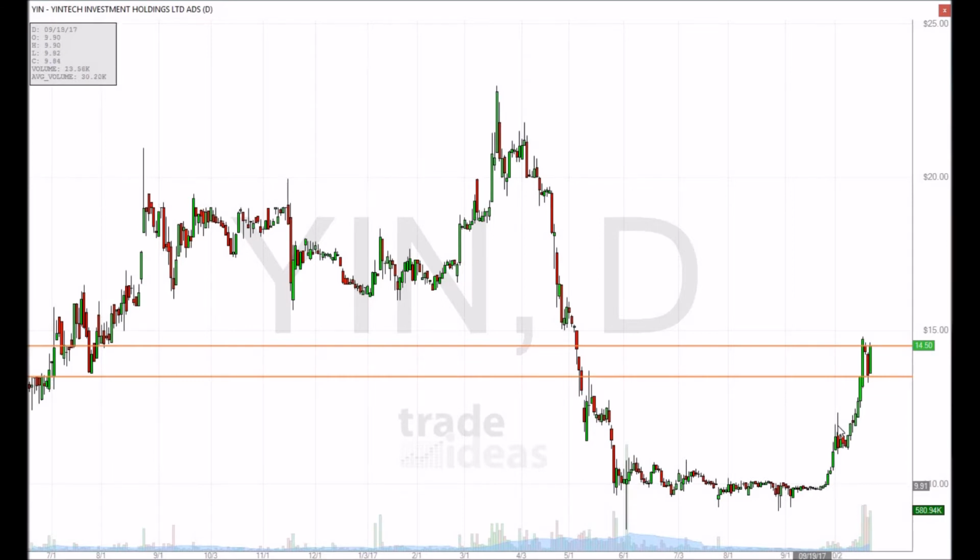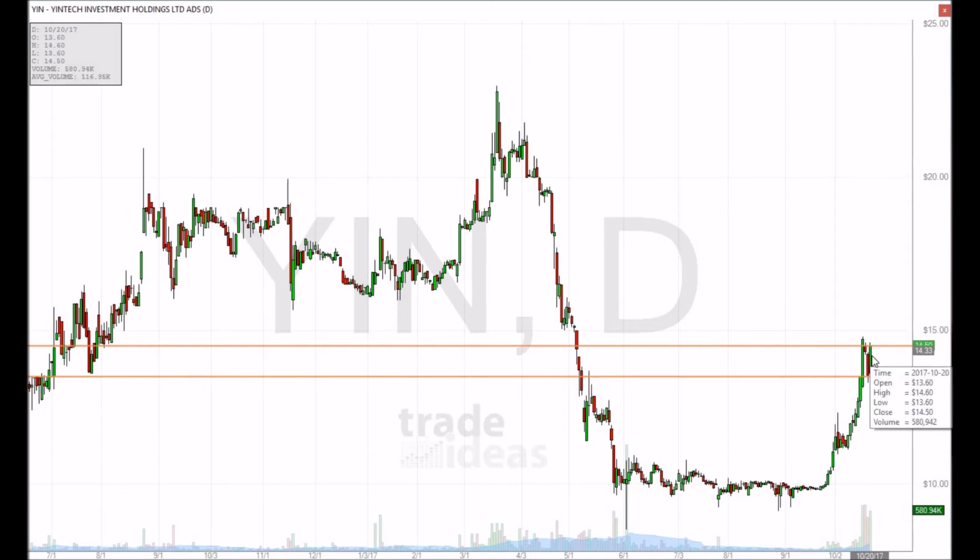And guess what? We do get another leg up. And guess what happens? We pull back and we consolidate at a higher level. So consolidation at 10, we can support another leg up. Eventually we get that leg up. We come down, we consolidate at around 11.50, which means what? We can support another leg up. We get another leg up. So guess what? Now we come back down and we're consolidating at around the $13, $14 area.